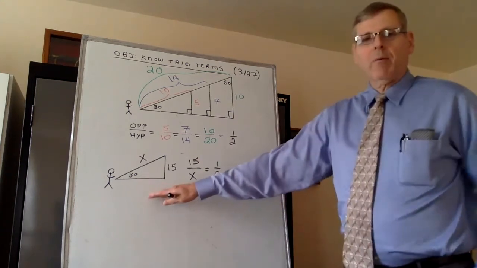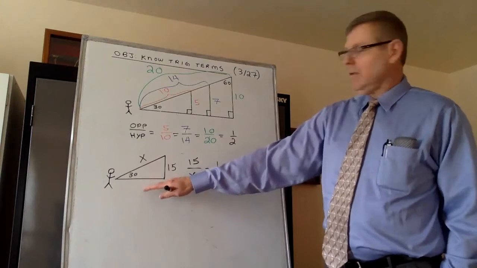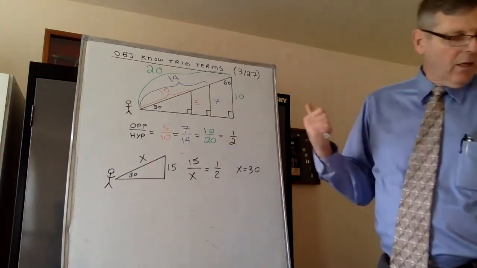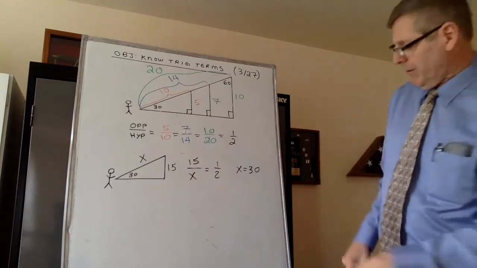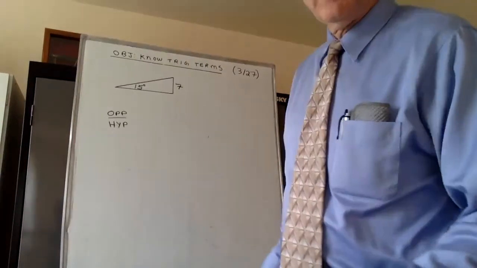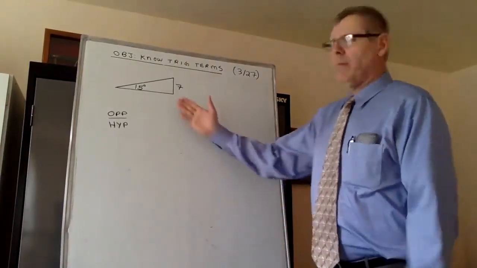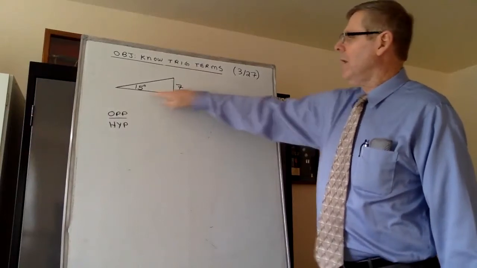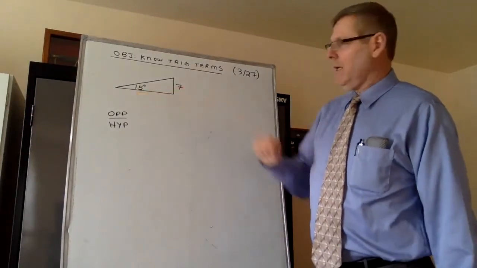But not all problems are going to be this easy. It's not always going to be 30 degrees there. Okay, let's take a look at the other example. Put that up while you finish your notes. For my other wall ball example, I knew I was 7 feet up on the wall, but I only threw it at a 15-degree angle.